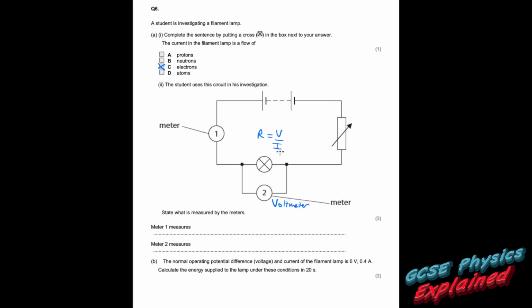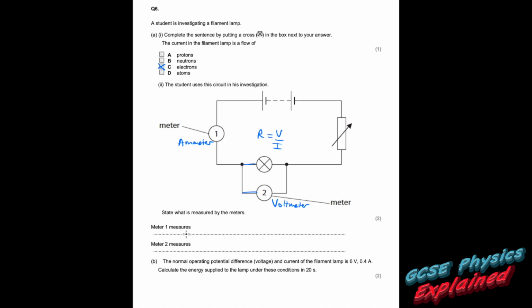And we need to measure current. So this will be your ammeter. Ammeter has to go in series with the component. Now, just like a TV series, one thing comes after another, after another. That's why we say the ammeter is in series. And this is parallel, like railway lines on the metro or a train track. These lines never meet each other.